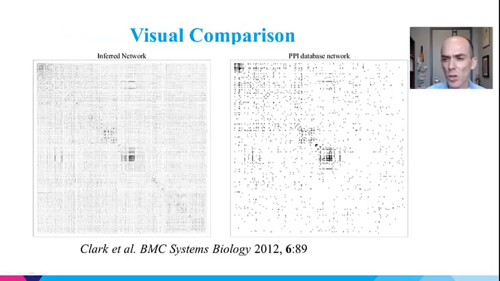So here is a visual comparison of the adjacency matrices of the predicted protein-protein interactions for the 3,000 proteins that were detected in the high-throughput IPMS study on the left, and their previously known protein-protein interactions from low-throughput studies on the right. You can see that the method recovers many of the known complexes and binary interactions that were previously detected by low-throughput studies, as well as predict likely new undiscovered interactions.